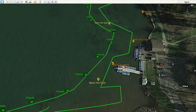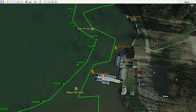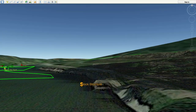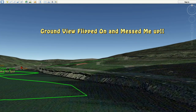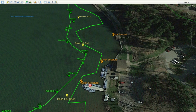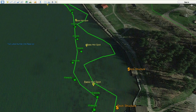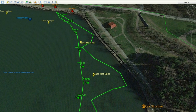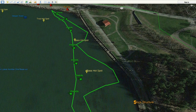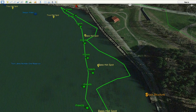Moving over to the boathouse — in front of the boathouse this weed edge continues, and you'll have good dock structure in and around this area. If you're fishing from shore, you can't fish on the docks, but you can go right up against the boathouse corner and pitch out right by the boathouse to catch fish sitting in front of it. This weed bed pulls all the way around, and I've seen a lot of people catch fish right over this weed bed from the wall. This wall is also a good staging point for night fishing — at Twin Lakes you can buy a night fishing permit and fish for catfish.